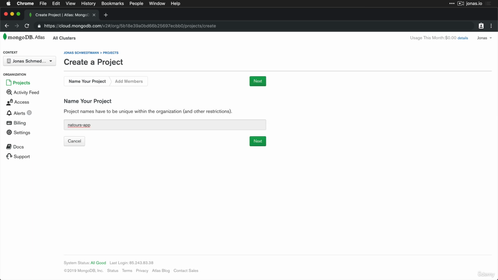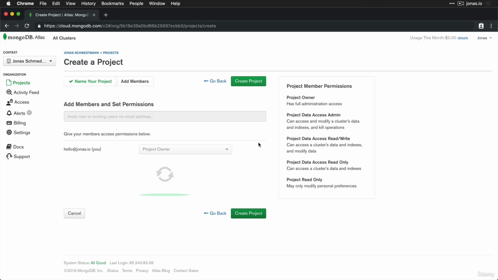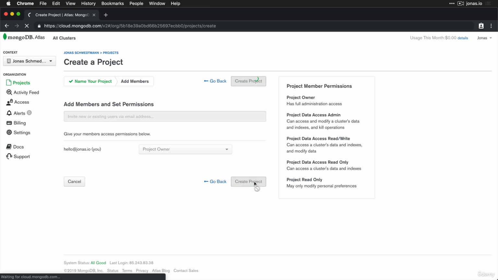But you can call yours just Natures, or if you want to have the same name, then just go ahead and call it Natures app as well. Okay? So create a new project. You should then give yourself the project owner permission, which should by default be enabled already, and then just create the project. Wait a little bit until it's ready.